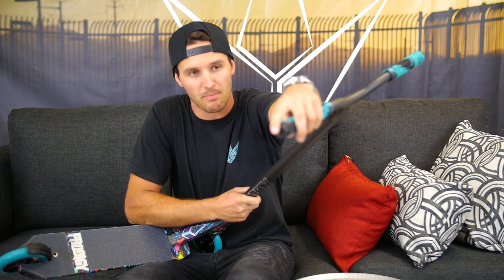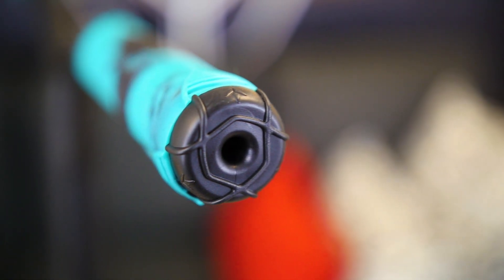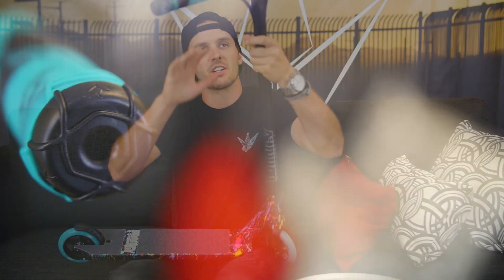On the ends of the bars, which actually flow into the end, are these black nylon bar ends. Moving on to the bars, we have the 4130 chromoly bar, which actually has a small amount of back sweep as well as the gussets to make sure that your bar stays strong and you won't have any issues with snapping or bending. These bars come 24.5 inches tall by 21.25 inches wide stock.